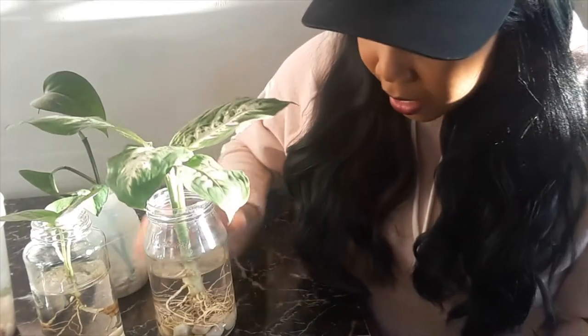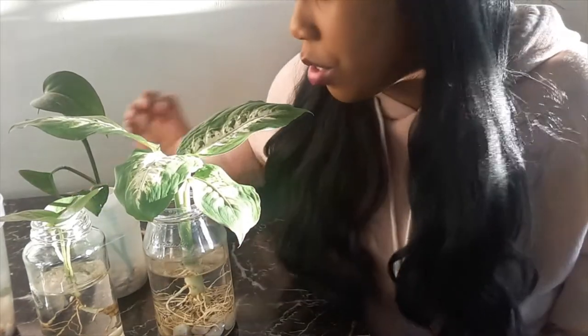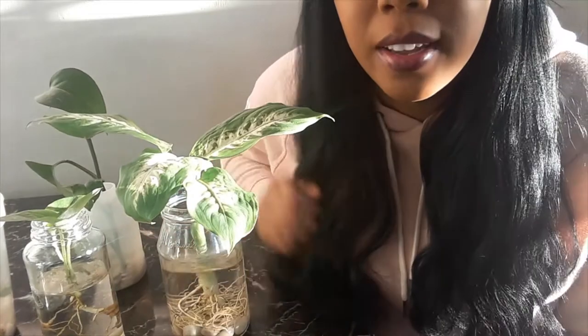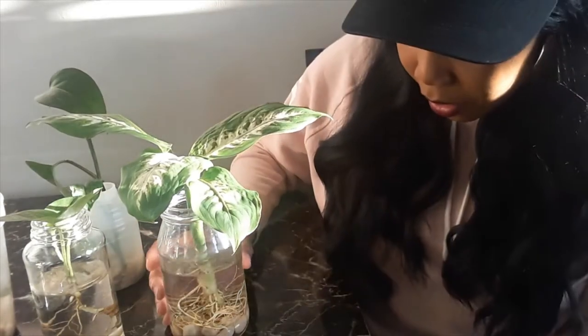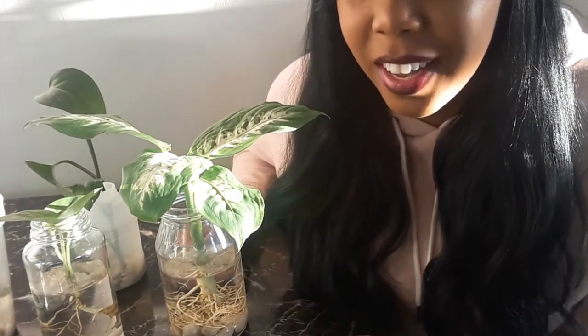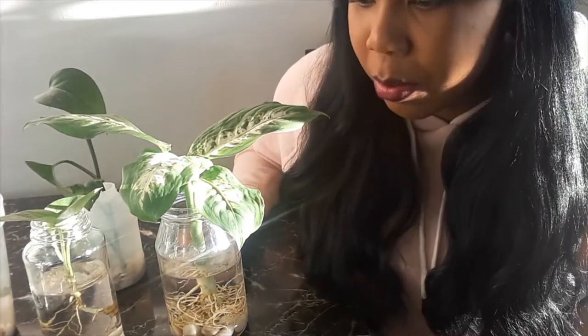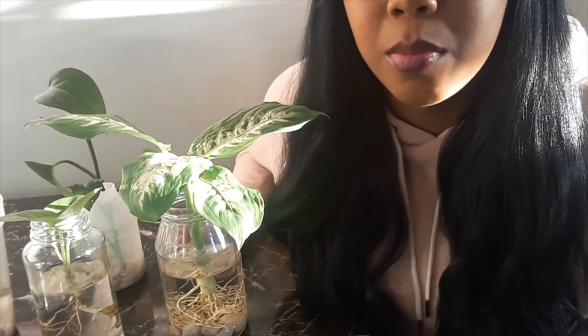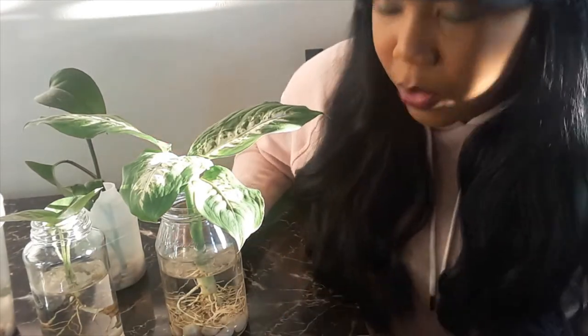Here I have a couple of plants that I'm doing water culture with. This one because it was just not growing in the soil that I got it in, so I figured maybe if I take it out of the soil and add it to water, it would probably help the plant a little bit better. And of course I did my research, so hopefully this water culture will help this plant. Because when I did get it, it was very full.